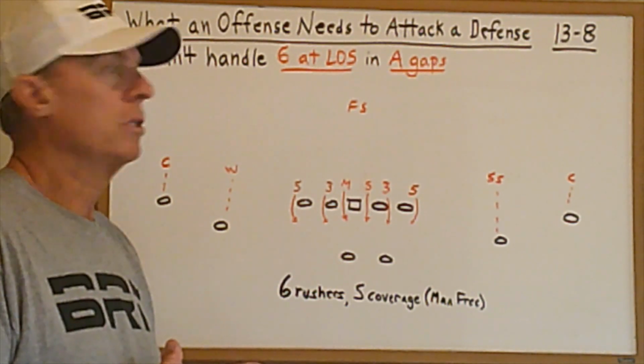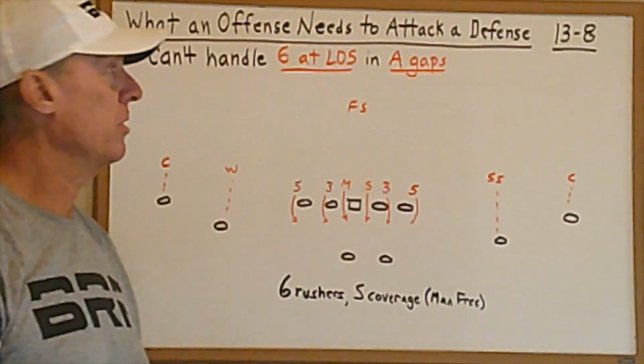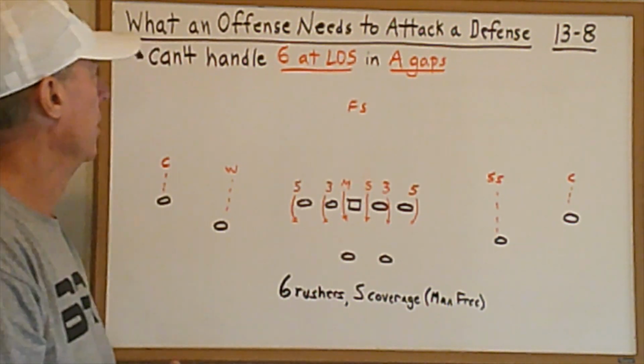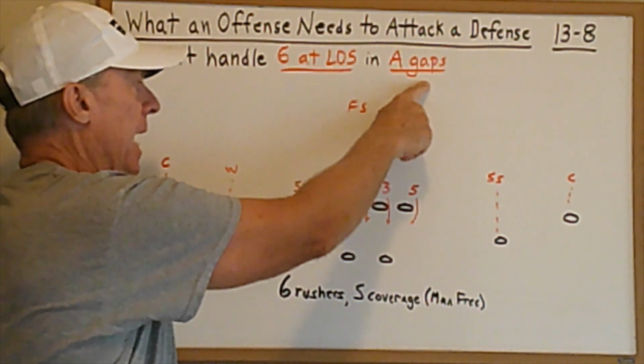So we're in a series called What an Offense Needs to Attack a Defense, and this is 13-8. This topic is, what if you can't handle 6 at the line of scrimmage in the A gaps?